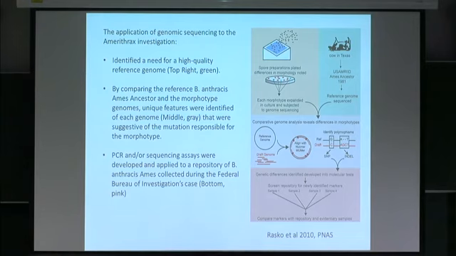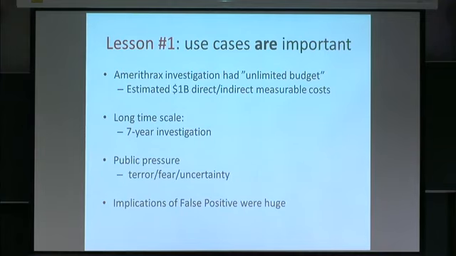So basically there was the need for a high quality reference and the lack of one, but a lot of money, a lot of effort, and a lot of very talented, bright people looking at this problem for a long time to resolve it and figure out who was doing it and be able to put them in jail.